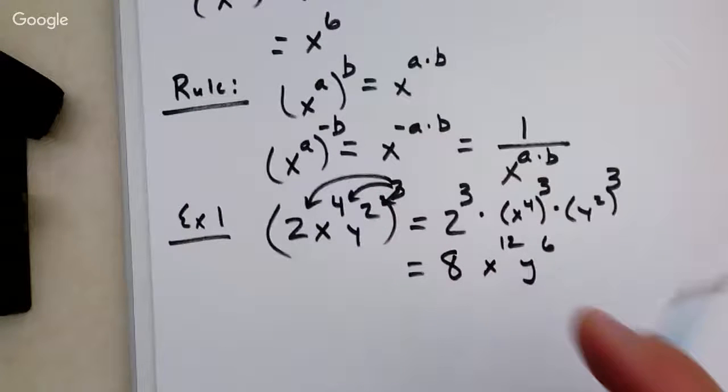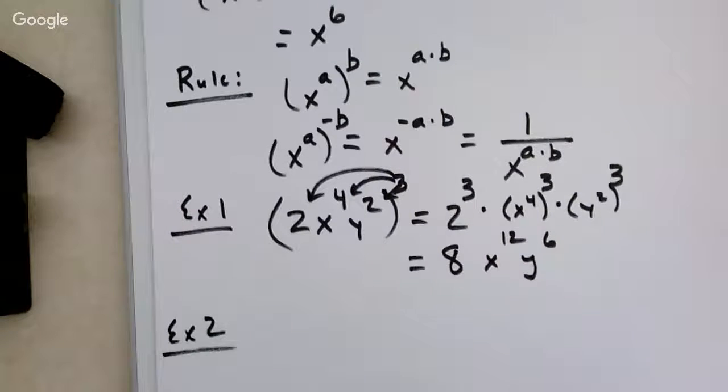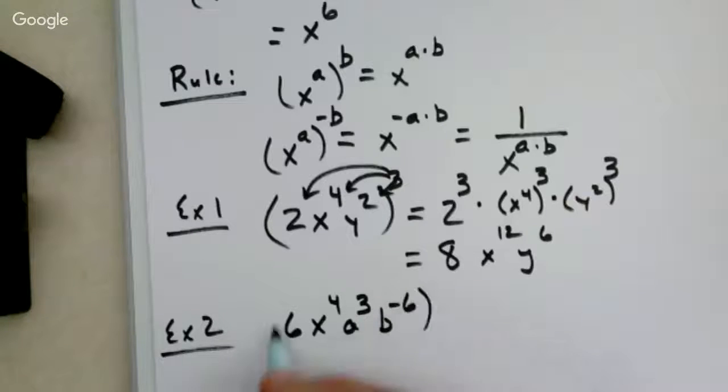Mr. Vincent, again, sir, I'll give him a problem. Can you give him a couple minutes to work it and see what we got here? Let's say we got 6x to the 4th, a to the 3rd, b to the negative 6, all squared. If you could give him 1 minute to work on that, and then go ahead and play the video, and I will take him through it.